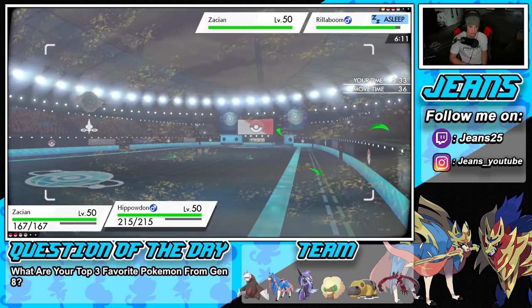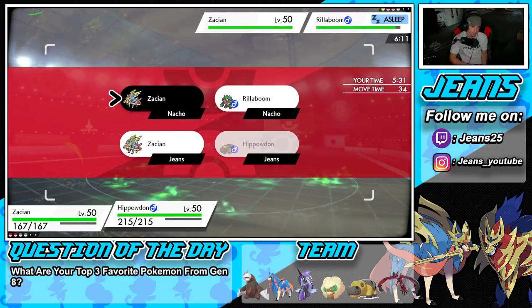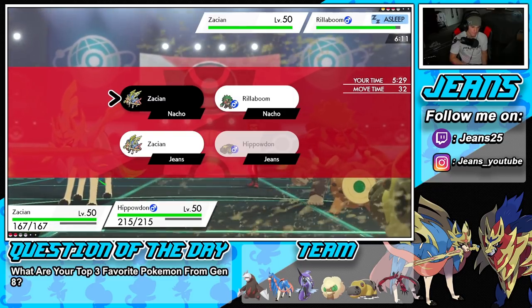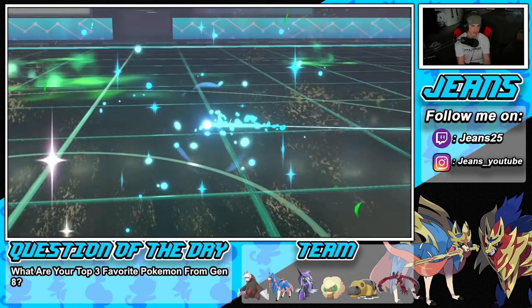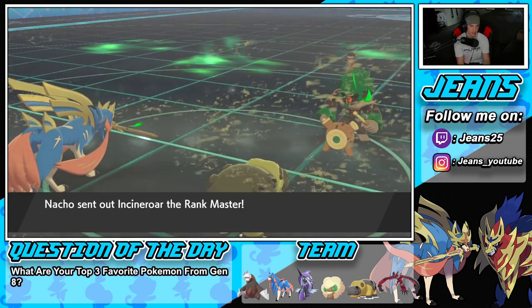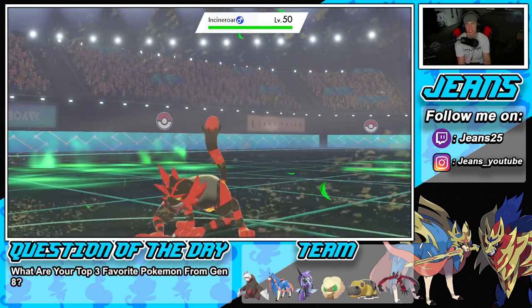So actually, I could Yawn. Yawn could be our play. I'm with a Yawn all day. He's going to withdraw Zacian. That's fine by me. Who's he going to go into? Incineroar. For the minus one, we're going to Yawn this thing. He's just going to swap him.